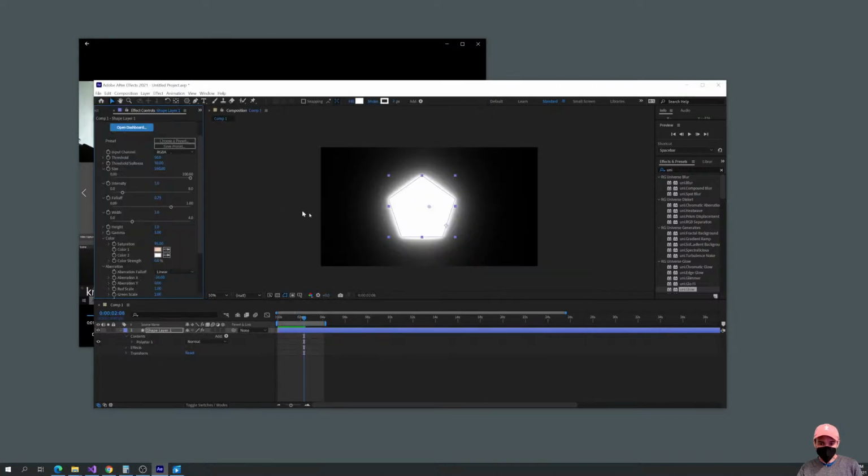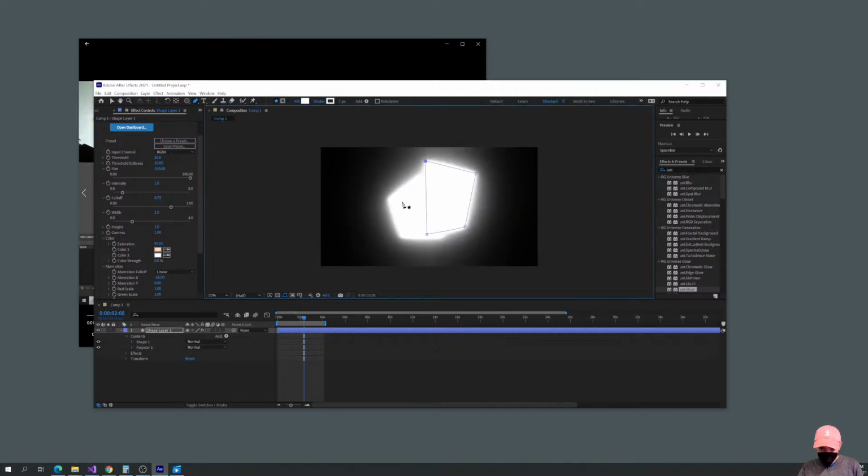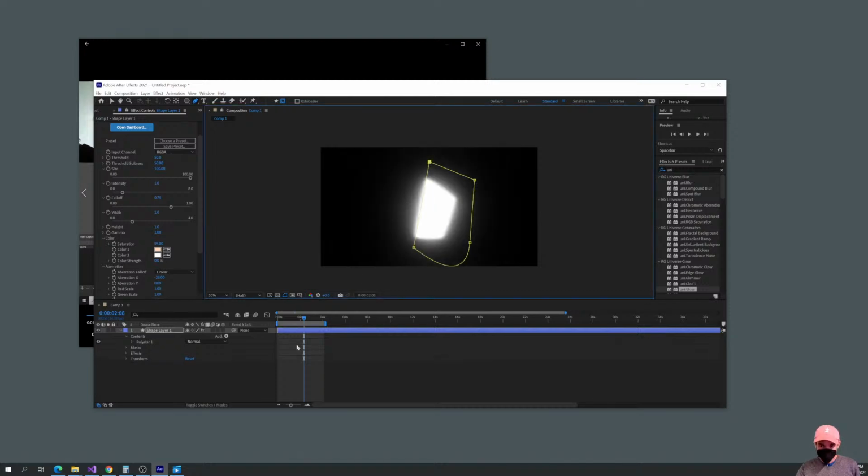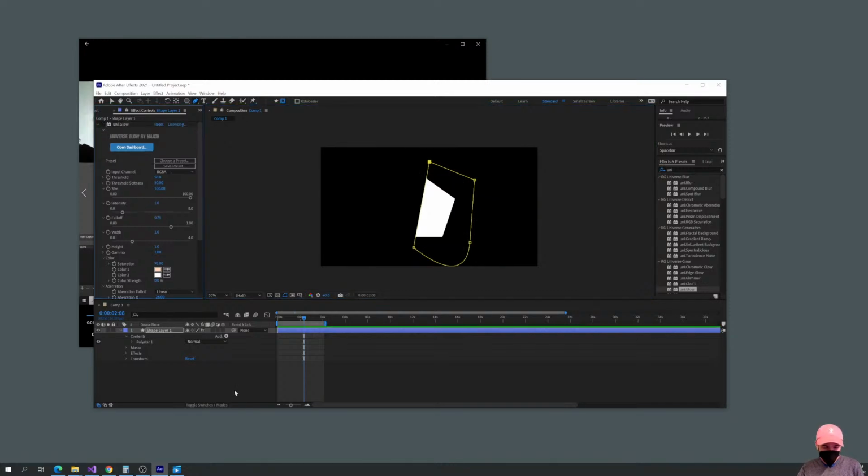Yes, in After Effects, if I mask something, for instance this layer, there we go. That was not a mask. That was making a shape because I have shape selected there. I want a mask. There we go. The reason it looks kind of blurry right now is because of this effect. I'll turn the effect off. Under masks, there is feather, and that blurs the edge of the mask, just like you're asking. So that feathers out the edge of the mask.